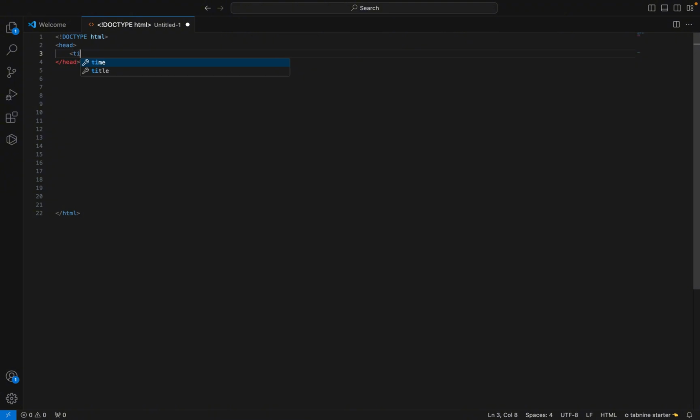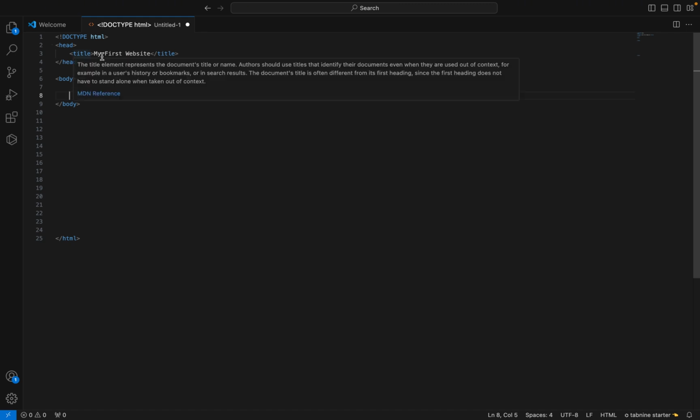So the title can be my first website. Say my first website. Okay, this is the title for this page, my first website. So I'm done with the header section now. I have to declare the body part of the file. This is the body part. Okay, so the header contains scripts or contains information you want to be displayed at the header part of the browser.